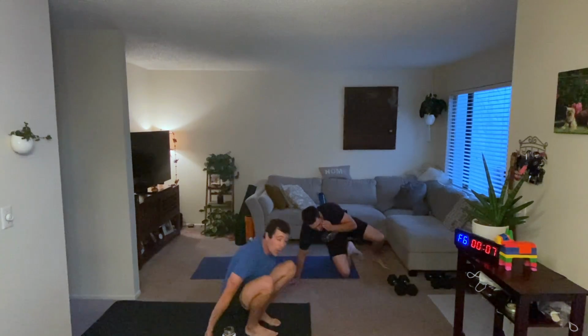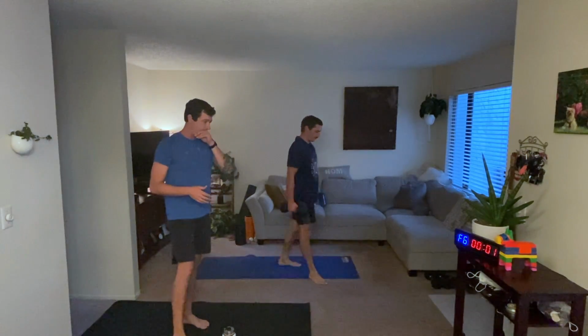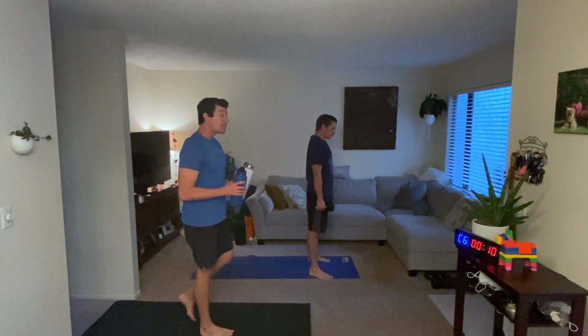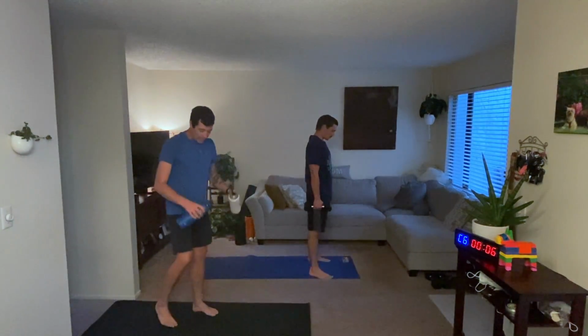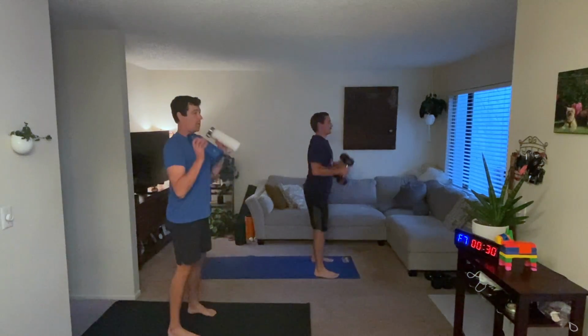Now we've got our quicker pace to finish up with our deadlift, our curl, and our press. Have those weights ready. We're gonna start in 15, so you got a few more seconds to catch your breath. Use this as an opportunity to gain that energy so we can push on our last round here. Weights in front of the legs. We start in 3, in 2, let's knock it out a little faster.